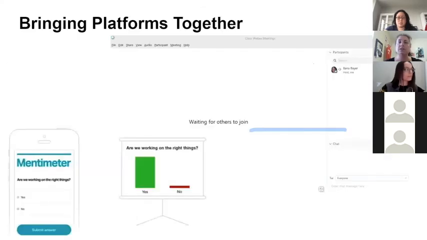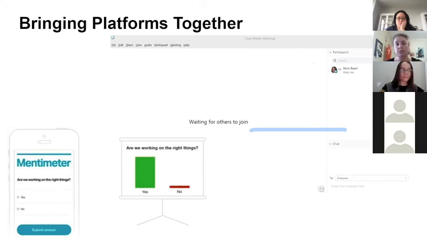Thanks. So the last part I wanted to think about in terms of this toolbox is that each of the examples I've shown you were used more or less in isolation, but we can actually bring platforms and tools together to facilitate what we want to do to help us meet those objectives and outcomes I was referring to earlier.